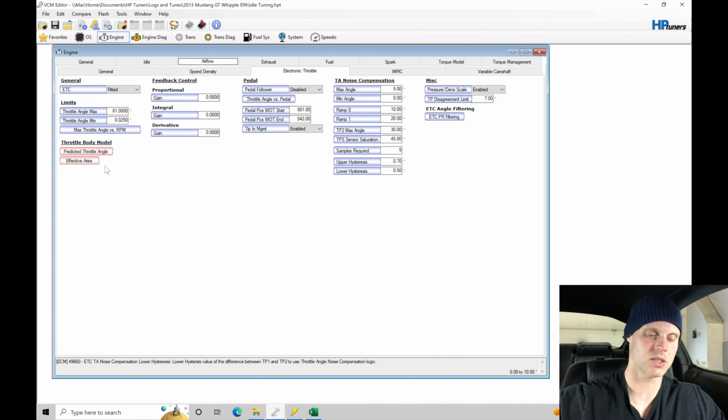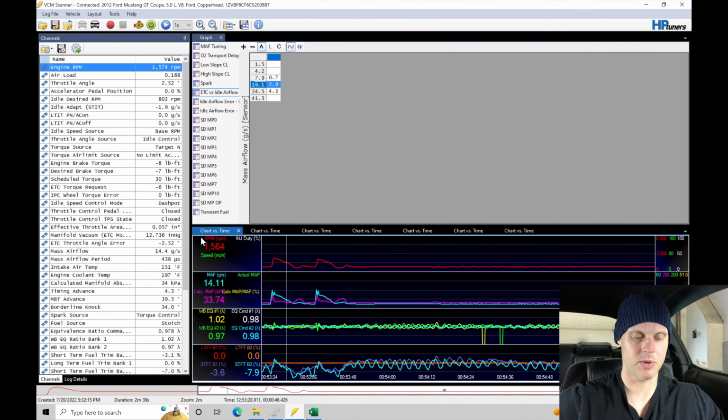So we're trying to fix this error here, and I suspect that the error that we're finding, we should see this as close to zero as possible, but this error that we're seeing here, that's probably why it's slower to return down into idle. So I fixed it at idle. So if we're looking here just in a solid idle, there is a bit of error here, almost a 2-degree error, and then the decel, there's almost a 3-degree error.